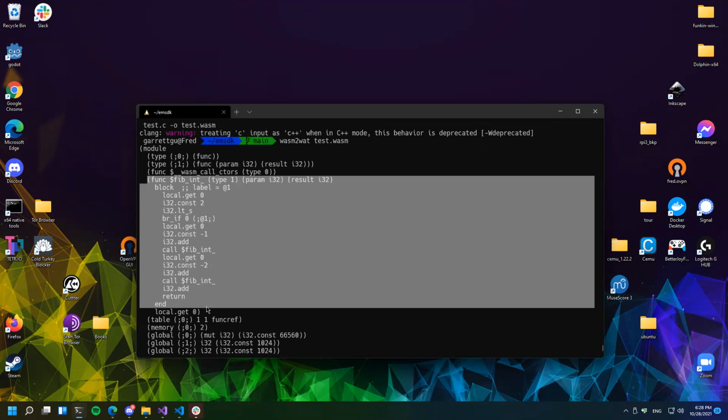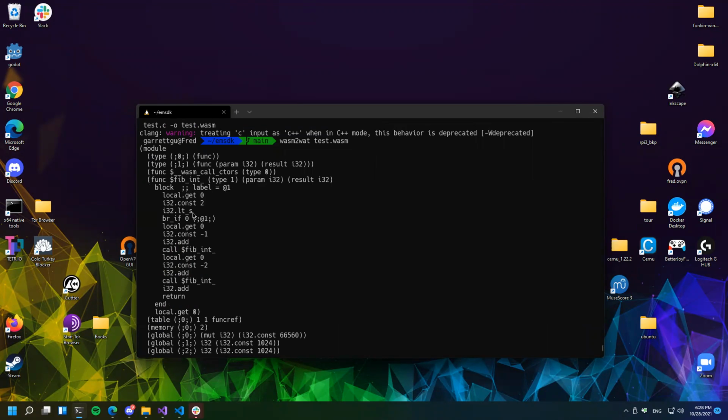We have this one function. We have this block. First, we get the parameter and we compare it to 2. If it's strictly less than 2, we branch to the end and we return n. This is getting the 0th local.